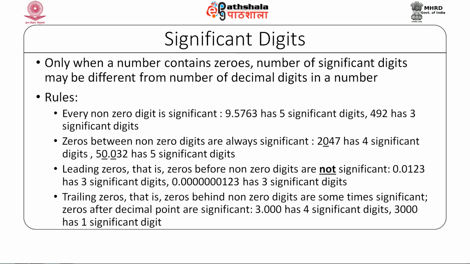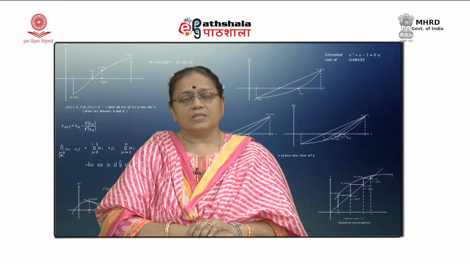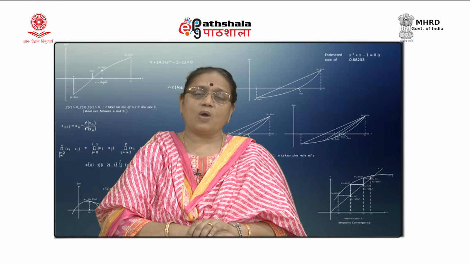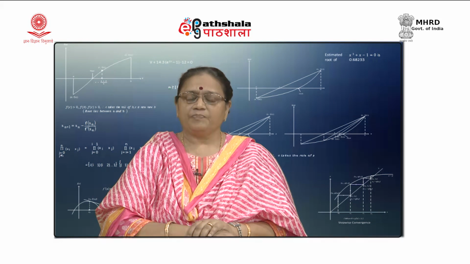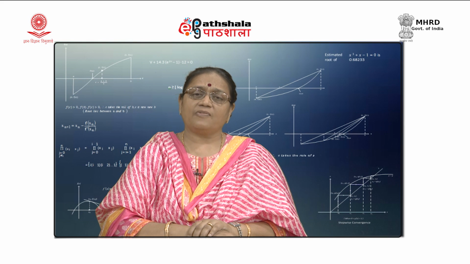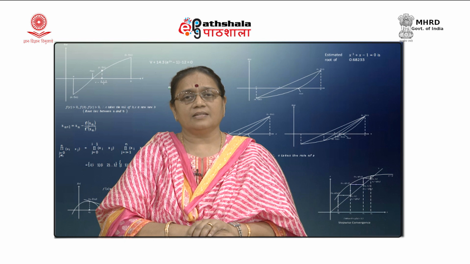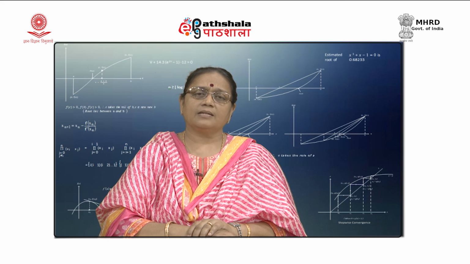The importance of significant digit arises especially when the number is between 0 and 1. If you have a constant, let us say of the order of 10 raised to minus 6, it has leading zeros, 0.00005, and then the non-zero digits start. If you are interested in the first 5 non-zero numbers, then we need the answer correct to 5 significant digits. The answer correct to 5 decimal places will be all zeros. That is why the role of significant digit comes in.